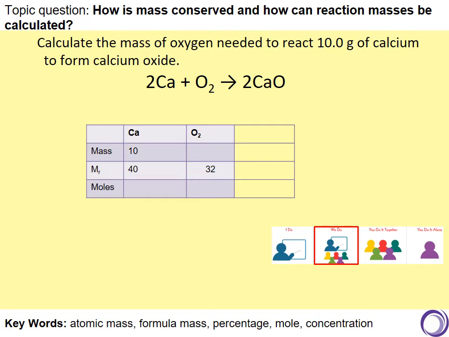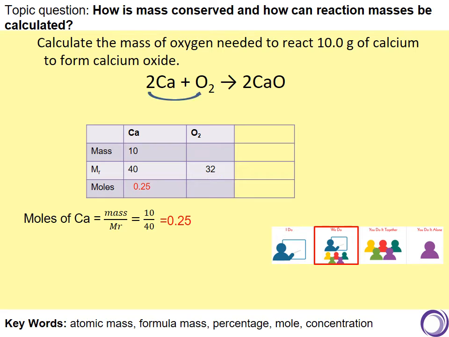So this time I do use this 2 because that's part of the molecule, but this just says I've got 2 atoms of it. So now I can work out the moles of calcium. That's the thing that I've got 2 out of 3 for. So first of all, I work out my moles, and you're always going to be working out the moles of something first. So my mass over Mr to calculate my moles, 10 divided by 40 gives me number of moles of 0.25.